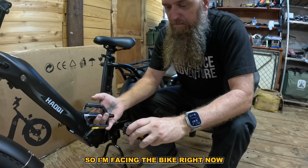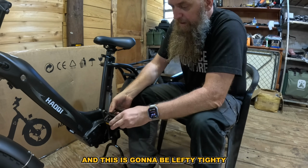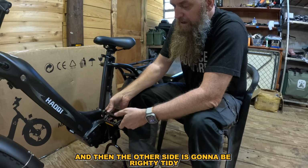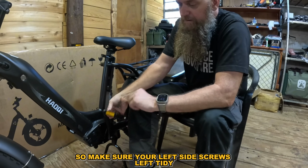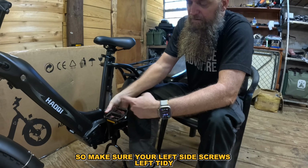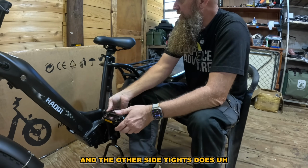So I'm facing the bike right now. So this left one will go over here. And this is gonna be lefty-tighty, and then the other side's gonna be righty-tighty. So when you're pedaling, it doesn't unscrew itself. So make sure your left side screws left tighty and the other side does righty-tighty.